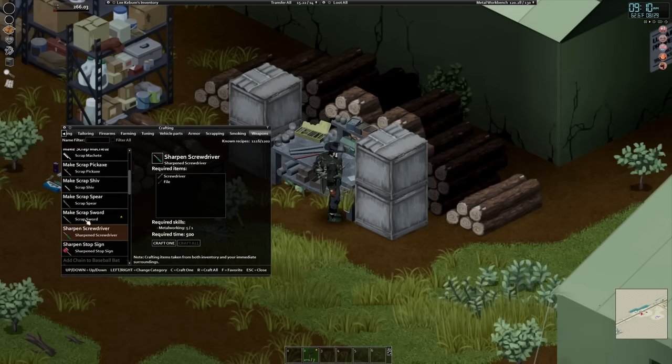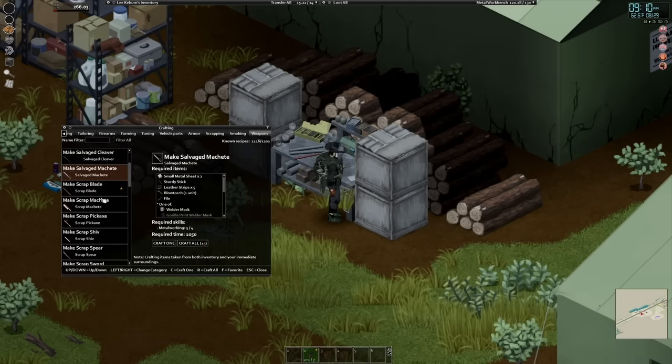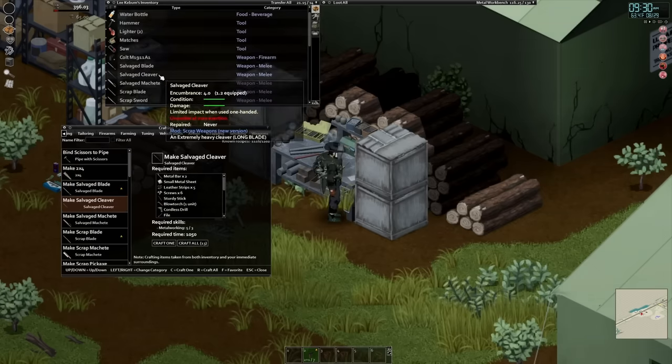The salvaged machete looks pretty good as well, but nothing compares to the salvaged cleaver. It's got max damage and is unusable when exerted, so I imagine it'll be very taxing on my stamina to use. My favorite part about all these is that you can throw them anywhere.